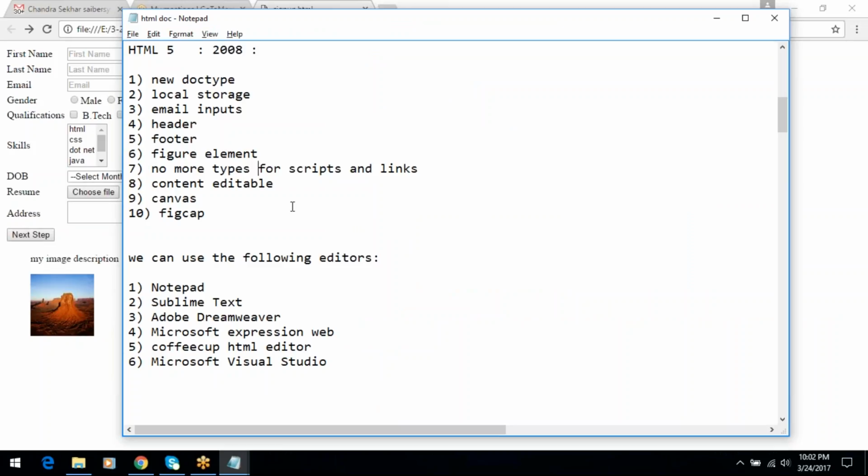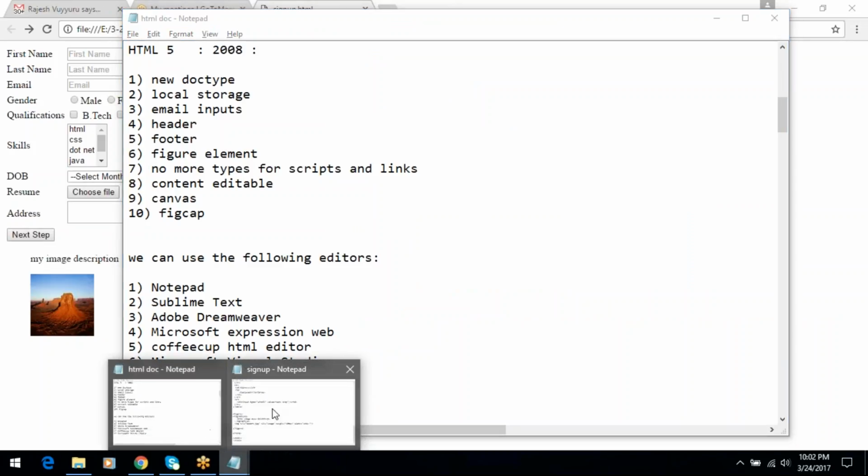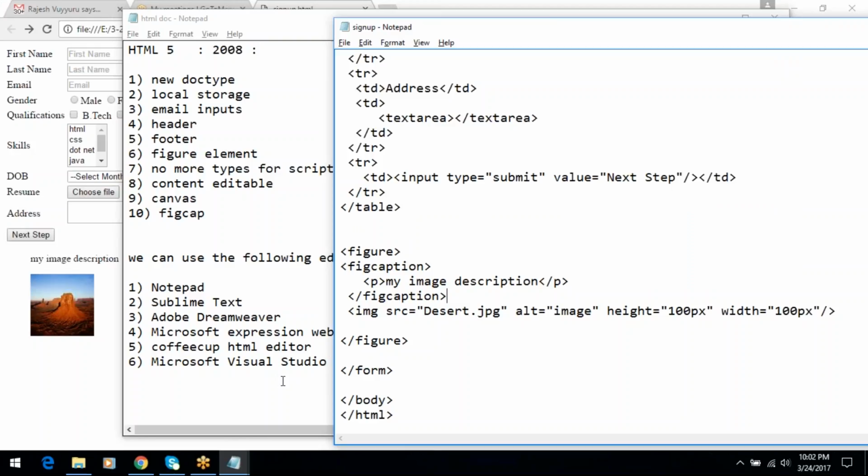And no more types for scripts and links. When you call CSS files and JS files, we need not provide the type attribute.